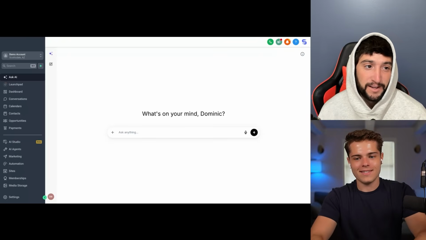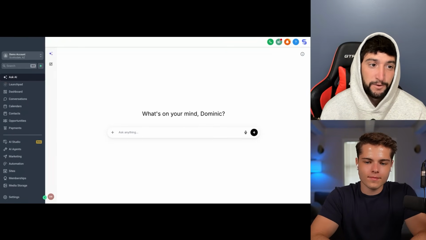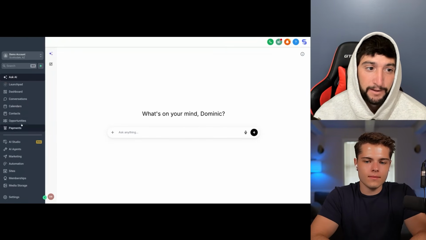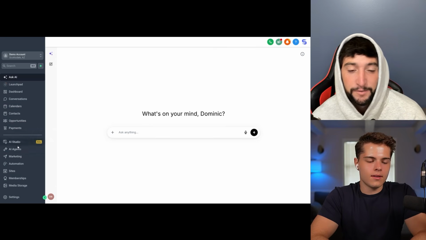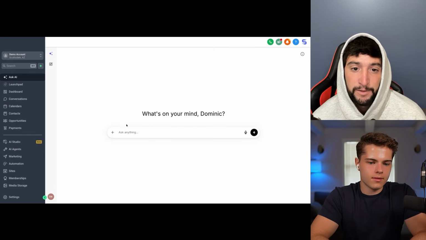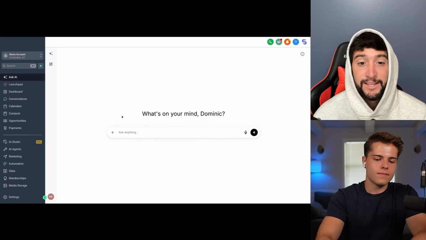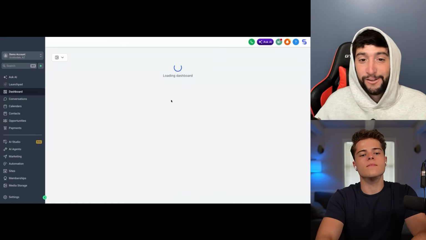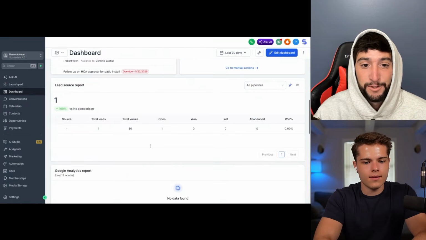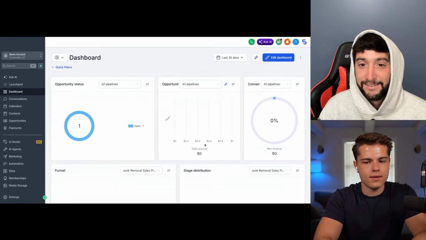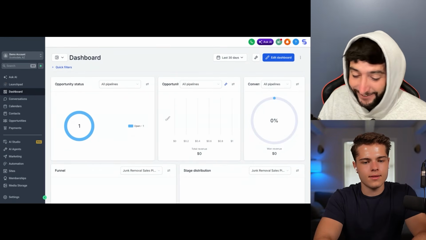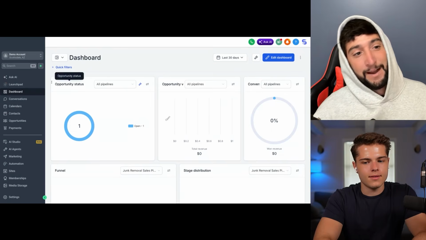Yeah, it might be a little bit of time, but there is a point where I can see them getting rid of the opportunities and pipelines, because everything is already built on here, and then you can just use the LeadConnector mobile app. Maybe it's just Ask AI in a dashboard, where the dashboard shows the opportunity and everything. Like, that's it. I don't know, man. Who knows? Maybe that's where we're headed, and I'm here for it.